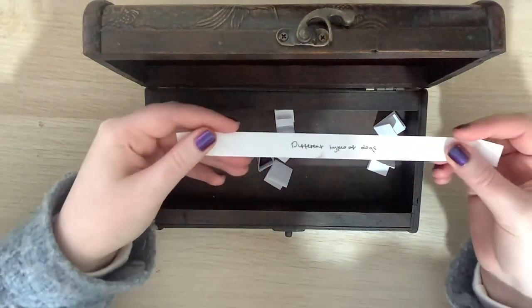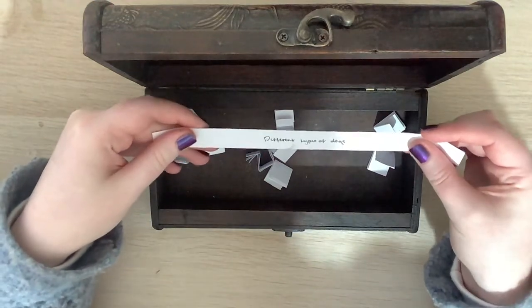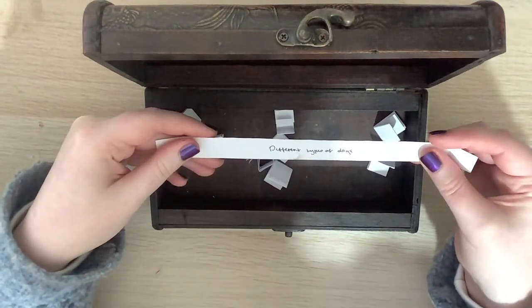So we're getting different types of dogs. Clearly someone was offended that I only drew cats last time. So we're going to be drawing different types of dogs.